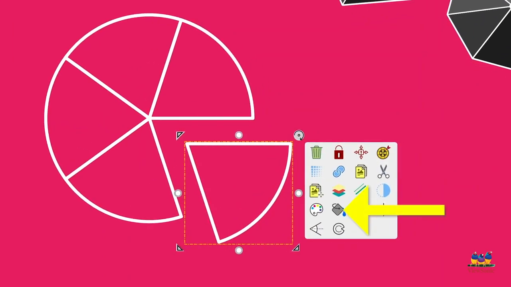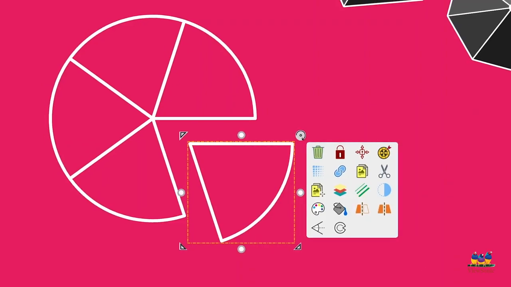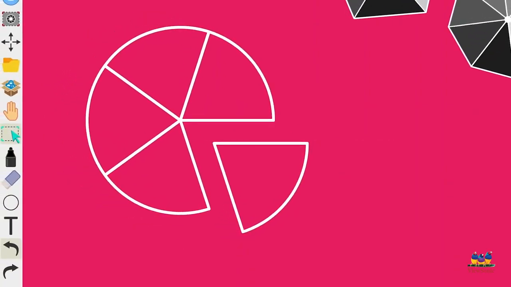And so if I wanted to shade this piece in to show 1/5, I could by clicking on that paint bucket icon in the 4th row. Now that can be kind of time consuming if you click each object and the paint bucket. So let's find a way to do it a little faster.